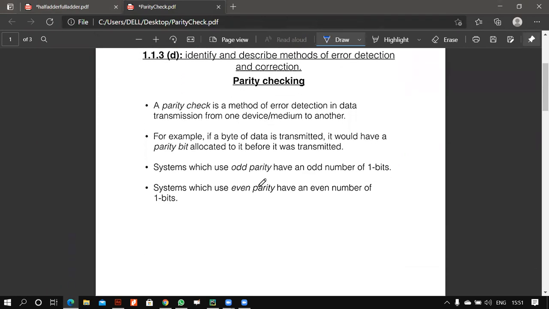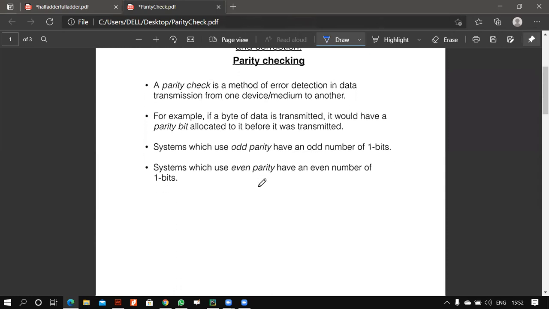So parity check, obviously, is an error detection method. It works by checking the parity bit, which is allocated leftmost. We'll just talk about it. There are two methods through which computers and devices can transfer, which is odd parity or even parity.